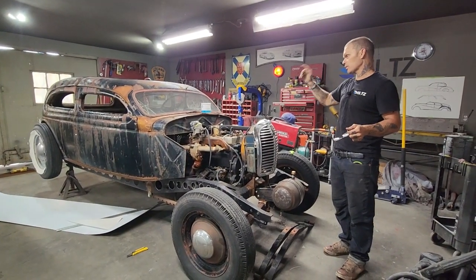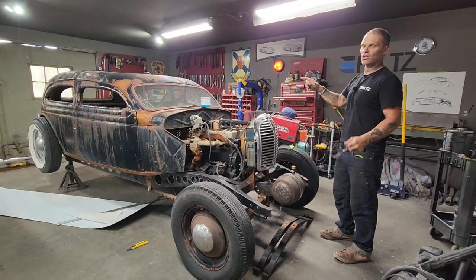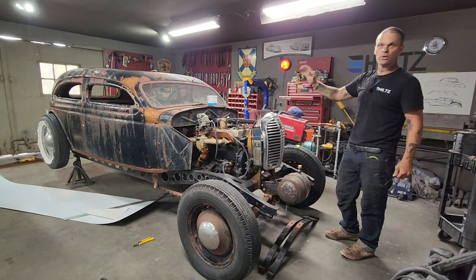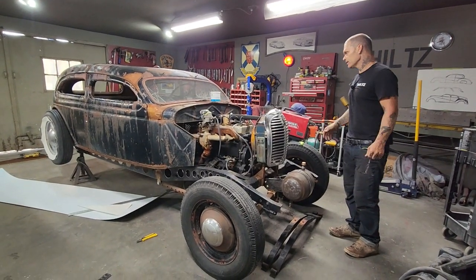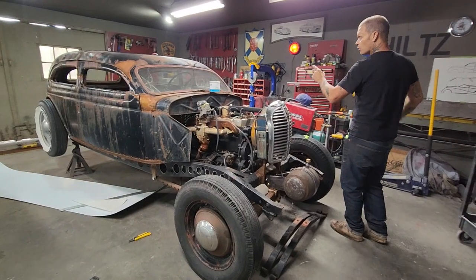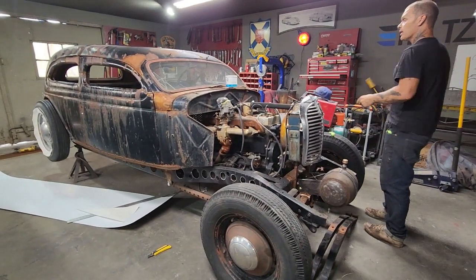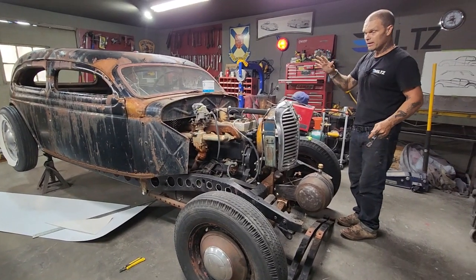So basically what I'm going to do is wrap the plexiglass, not that I'm saying it's going to shatter and hurt anything, but we're going to put it on to show you how we do it. So I have to keep rocking and rolling. I'm going to screw that down and make a piece for the top of the tunnel. I might make a couple more pieces of aluminum here and there.